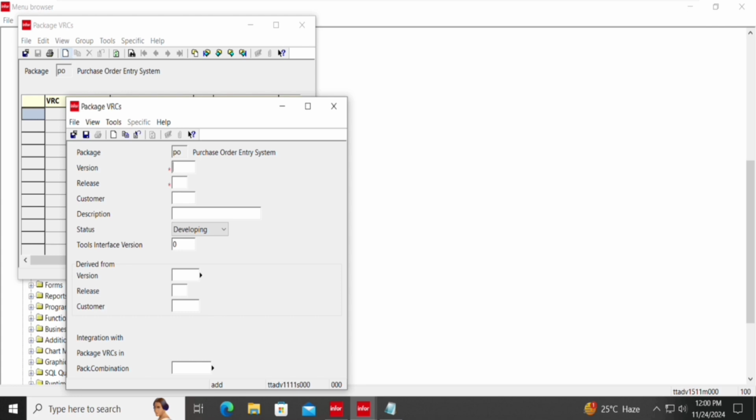I need to define my version. For that I'm defining like this 107, maybe this is a purchase order, so 107P. The release is 0. Maybe we are going to define a purchase order entry system. So let's say our customer is for, we are going to deliver this product to some XY company.